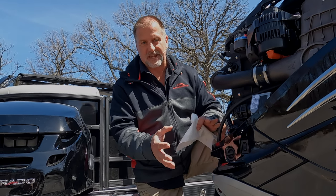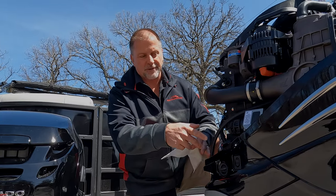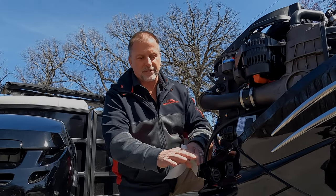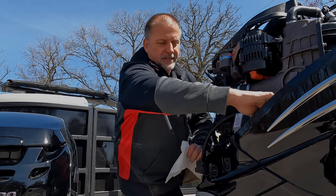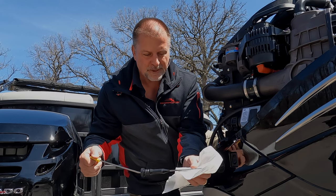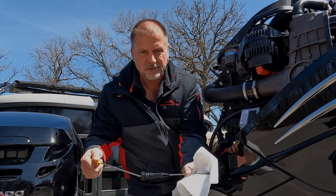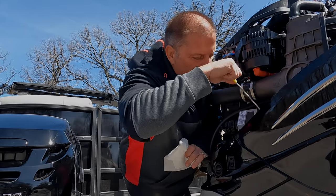Not every engine's the same, but on the engine I have right here in front of me, the dipstick is right here underneath the hood. Before you test it, you want to make sure the engine is straight up and down vertically. Pull off your dipstick, have yourself some paper towel. Look at the oil, and you want to make sure it's inside about middle in the crisscross pattern. And we can just clean that off, put it right back in.